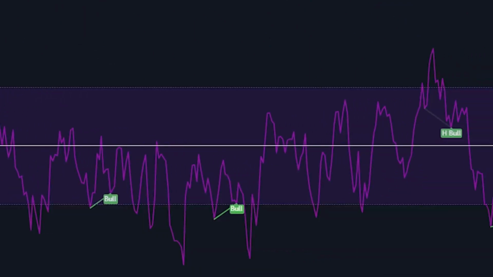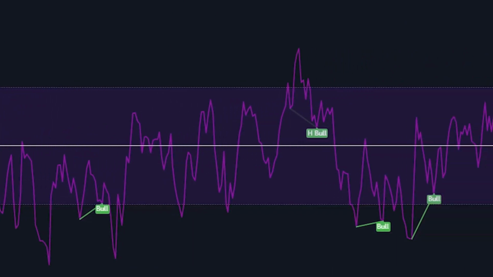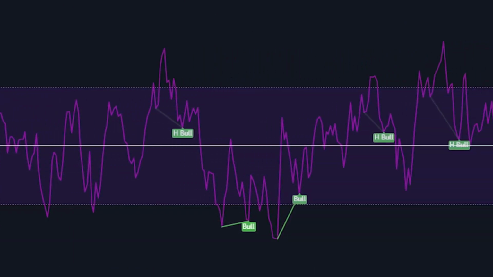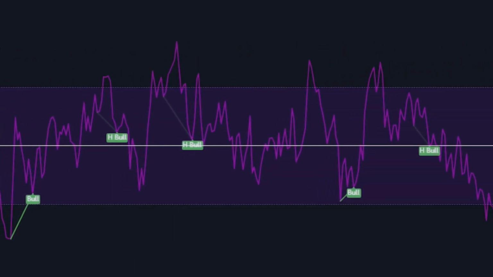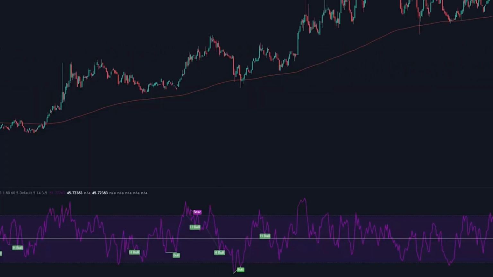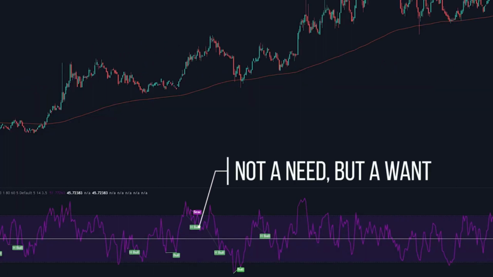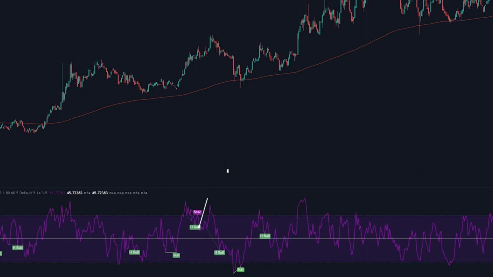As a quick disclaimer though, I've seen this indicator mess up and not show divergence sometimes, so you may have to look yourself a time or two. Just keep that in the back of your head, but nonetheless, this is a great indicator. So this bullish divergence is not exactly a rule that we have to follow, but it's a great sign if you see it when all the other rules are aligned.